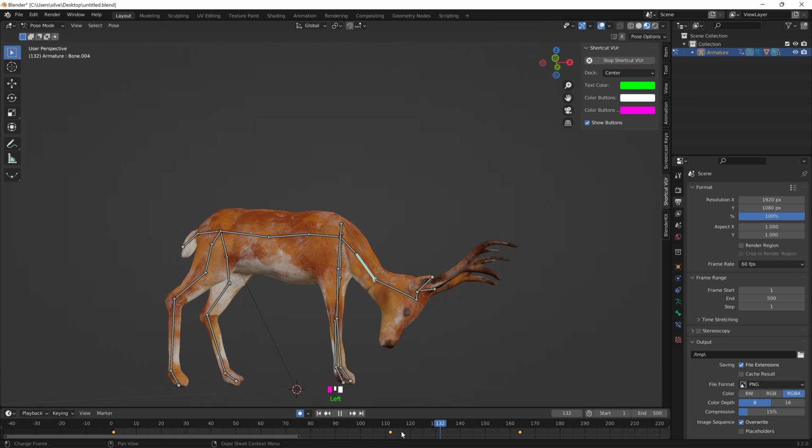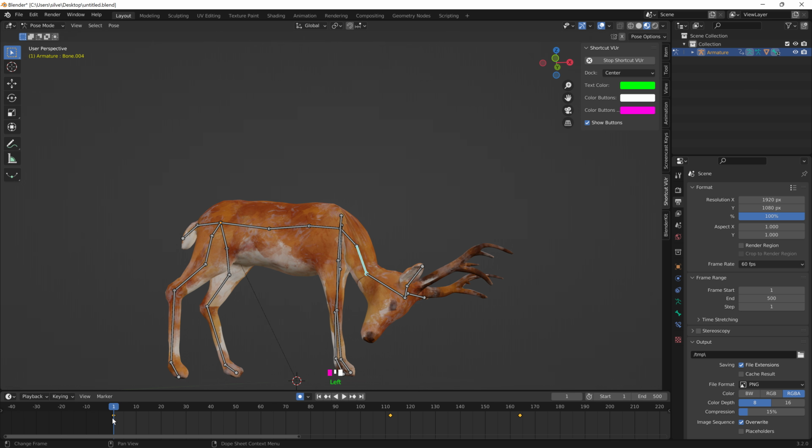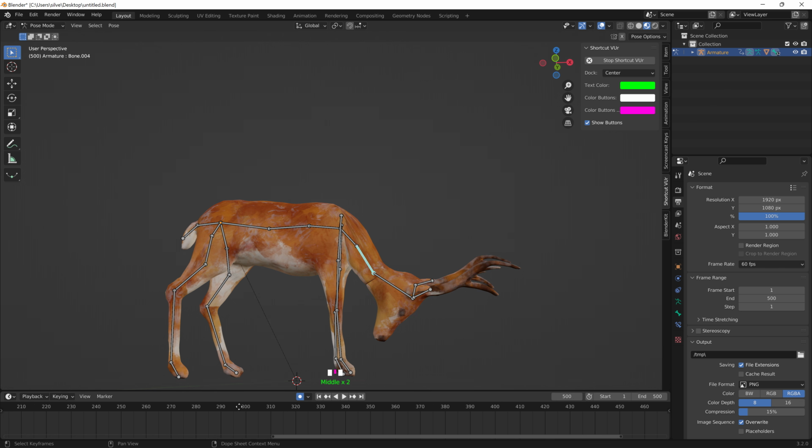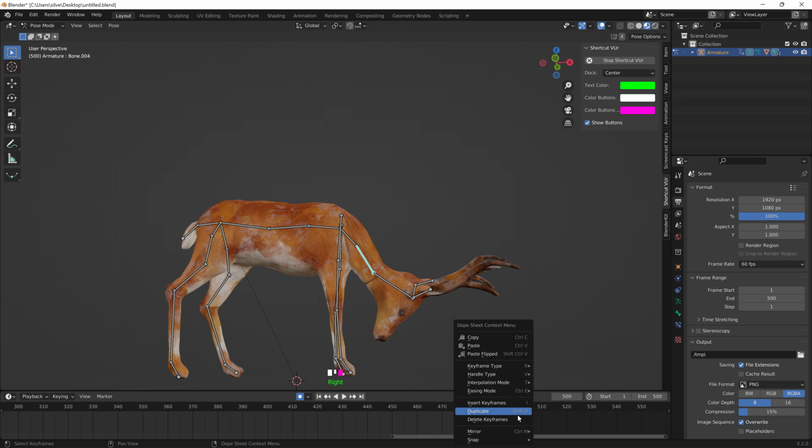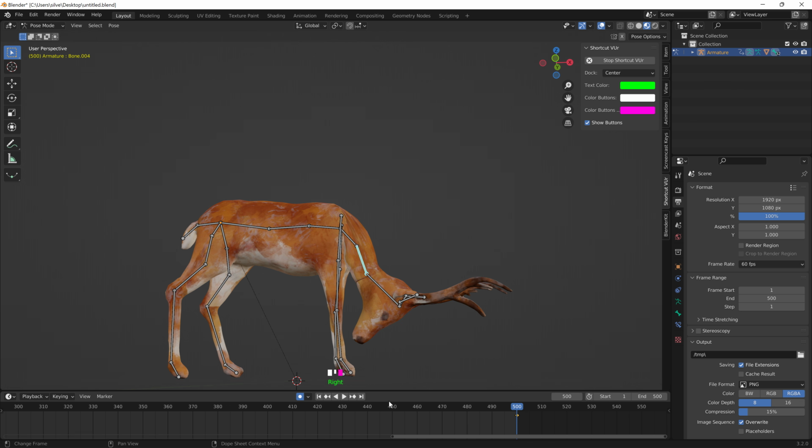Like, for example, this bone here is eventually going to go up, but for now it's kind of like this. So what I'll do is put the cursor over the keyframe, which is the little yellow dots. I'll say copy. I'll go to the very last frame, which is 500, and I'll right click in there and just say paste. So if you hit play, it won't have a skip like that just had. See, we didn't do those yet.